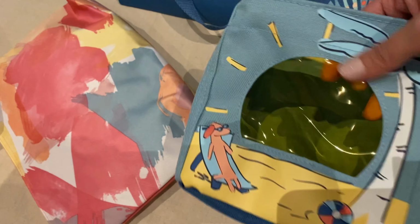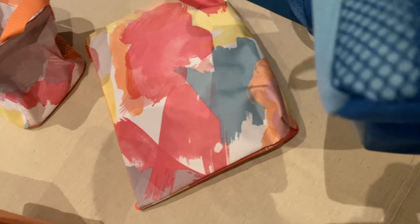Here is this fan print, which is more of a blue, and it has coral orange in there. Totally blends with the dog days. I love how that has a little see-through, and it's the sunshine. Okay, the bottom is navy blue, light blue right there. Oh my gosh, you black and white lovers, I know you're going to love this. Okay, here we go. This is that paintbrush. Here's that color blocking that we talked about in the utility tote, more of a taupe brown.